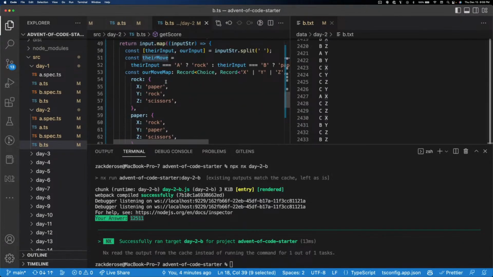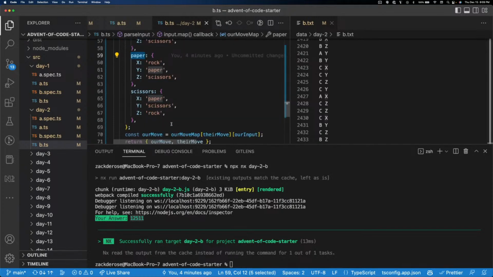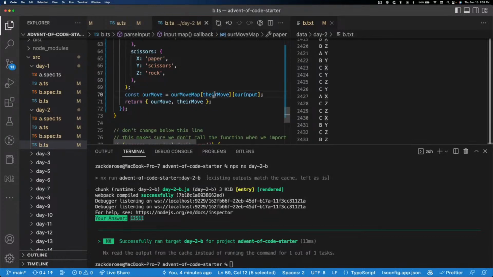our move, their move. So our move map. If they guessed rock, we should guess, this looks all right. Paper, rock, scissors. Yep. Their move and our input.